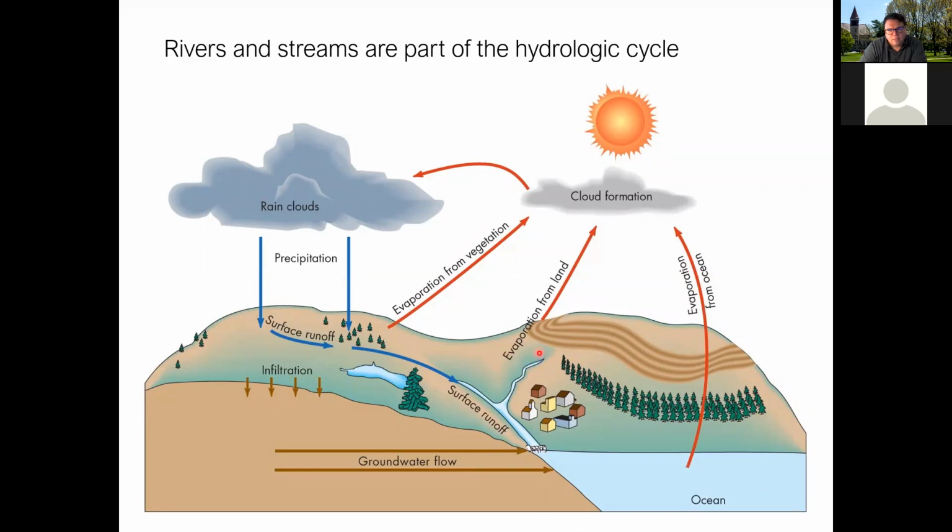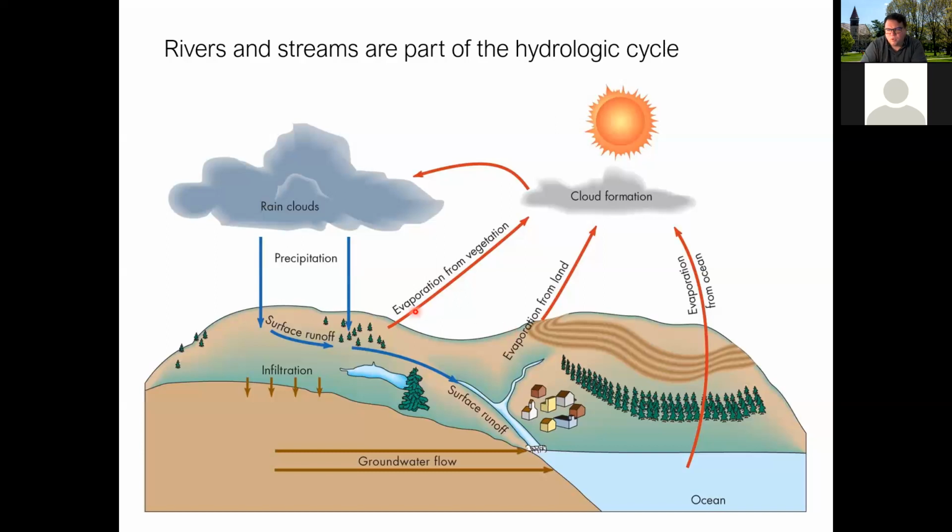What some of you may have been less familiar with is the evaporation that occurs from surface water. So it could be runoff, it could be creeks, rivers, streams that can also have some amount of evaporation. And the last two components, which are maybe not known to some of you and are a little less straightforward to understand: there can actually be evaporation from land. So the soil itself can have some water in it, which can evaporate by solar radiation and lead to cloud formation, just like the oceans, lakes, and rivers.